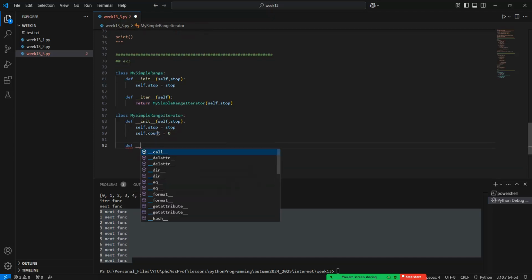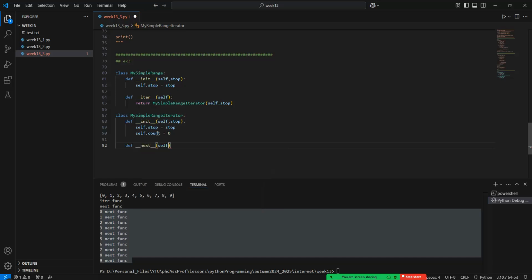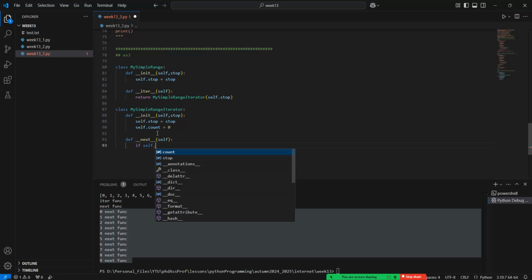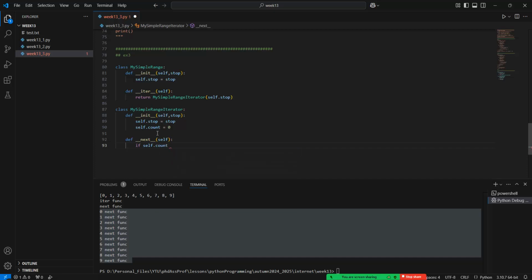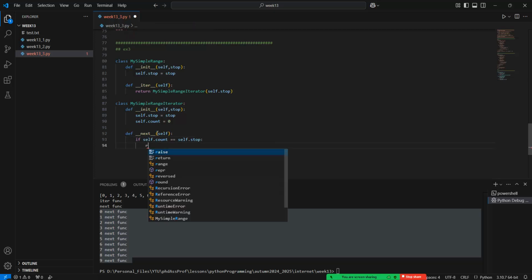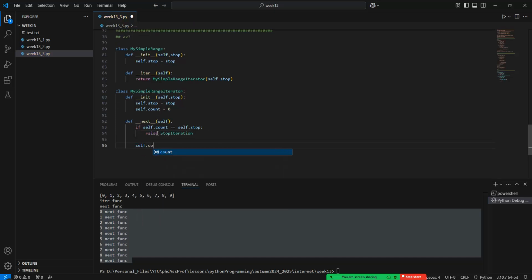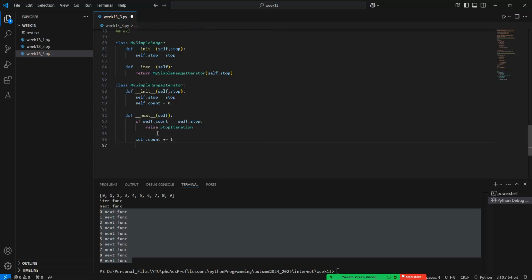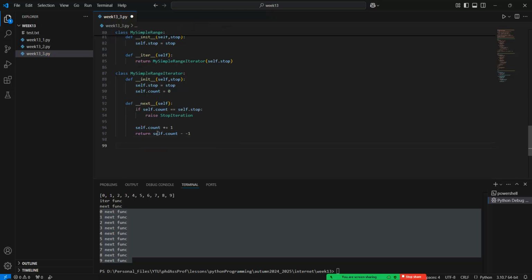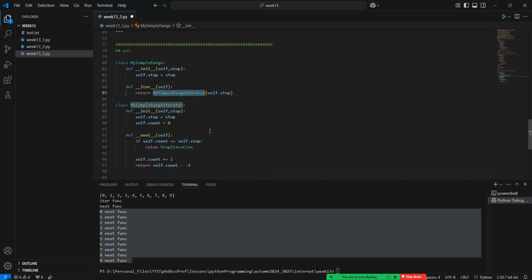And also def __next__(self), and if self.count is equal to self.stop, then raise StopIteration. Otherwise self.count plus equals 1, and return self.count minus 1. This is another implementation of the simple range iterator. This is the basis for the whole class, but this class is a specialized class.